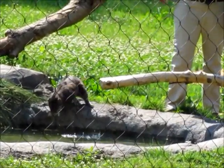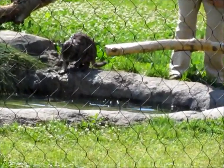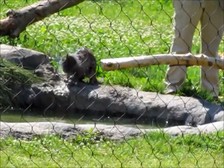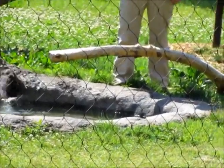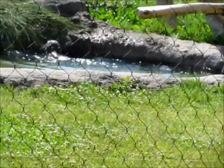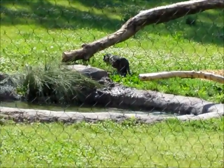Well, as you can see, a fishing cat has no problem getting wet. She keeps her eyes open underwater. Okay, look down there again, okay? And uses that short tail, much like a rudder on a boat. She'll do exactly what you see her doing there. Take her fish onto the shore. Sometimes they play with their food before they eat it. Other times they just go ahead and have a meal.